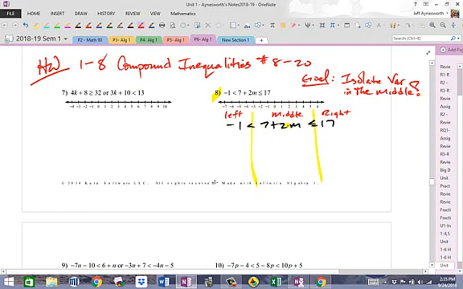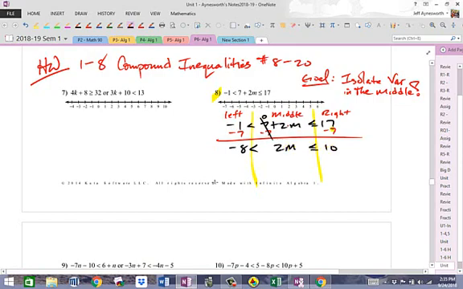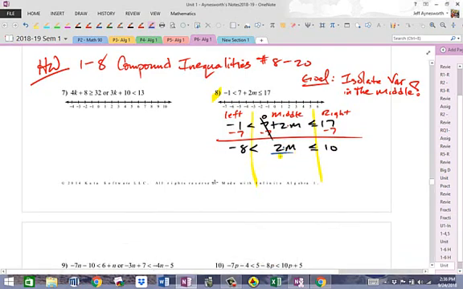So 2 times m, right here, 2 times m plus 7. Okay, two operations. I see multiplication and addition. So I'm going to always add the opposite first. Okay, right there I just subtracted 7 or added a -7 to all three parts. -1 plus -7 is -8. These cancel to 0. I get 2m in the middle, less than or equal to 10. 17 minus 7 is 10. m is being multiplied by 2, so I need... sorry about that. I'm at school still, so we divide everything by 2, and we simplify it, and we get -4 less than m, less than or equal to 5.